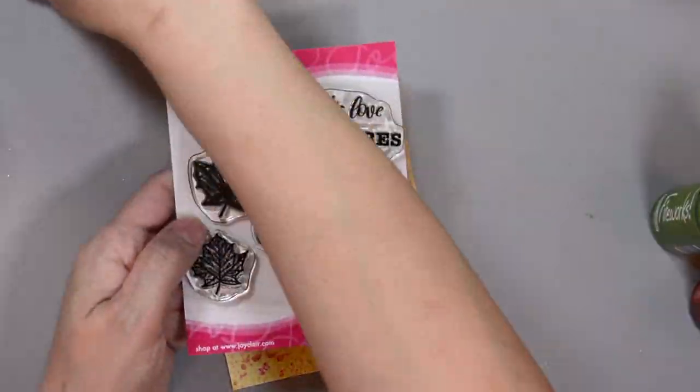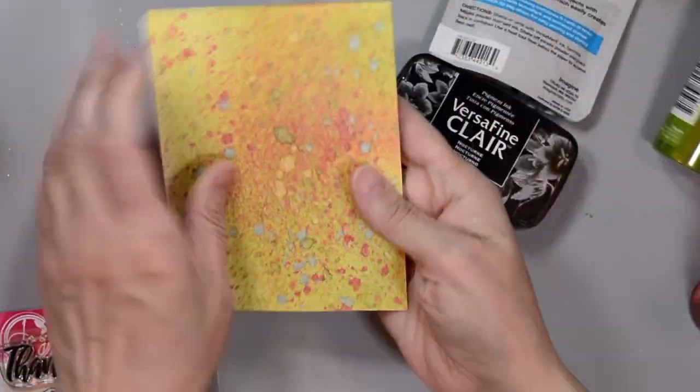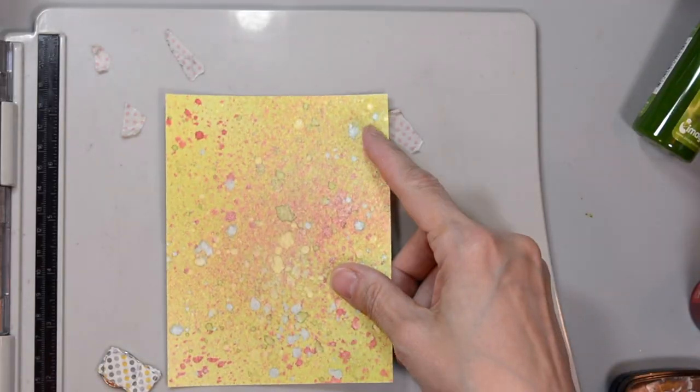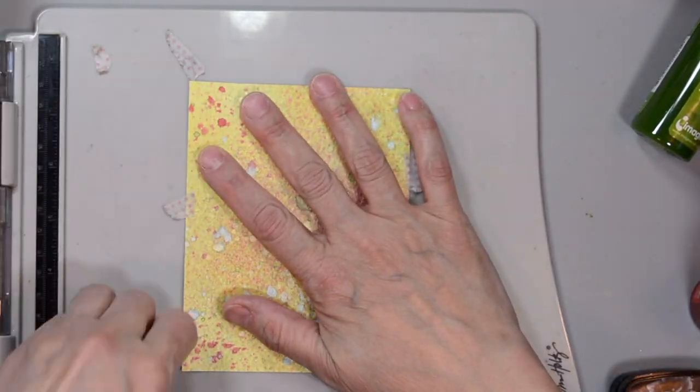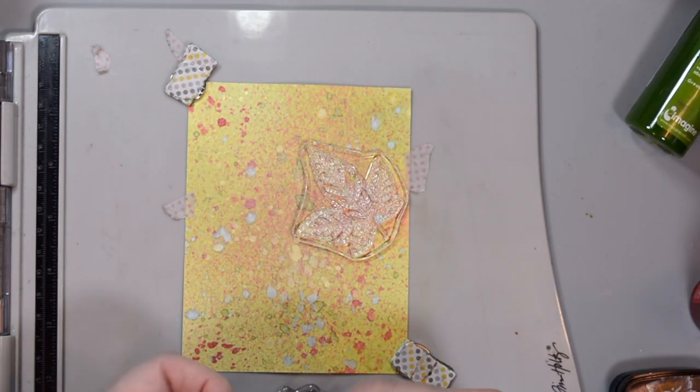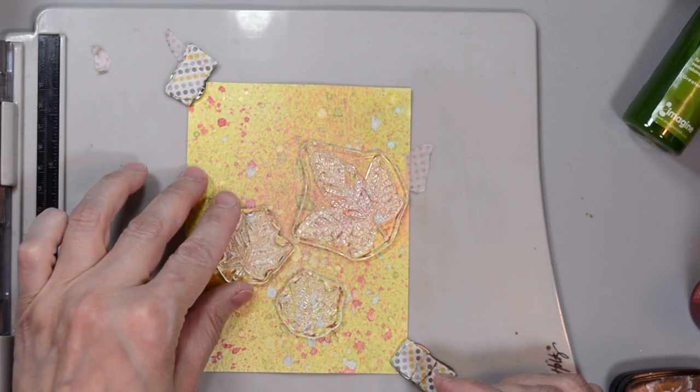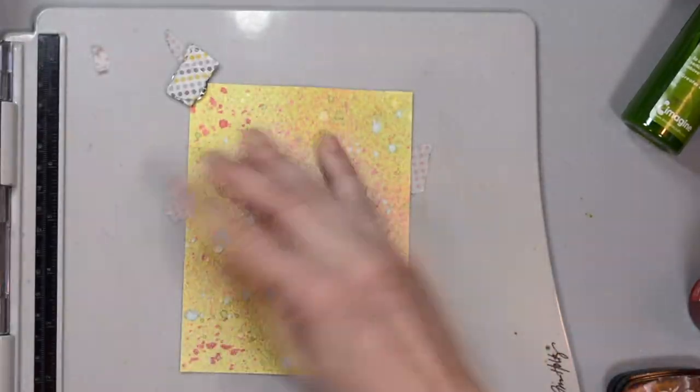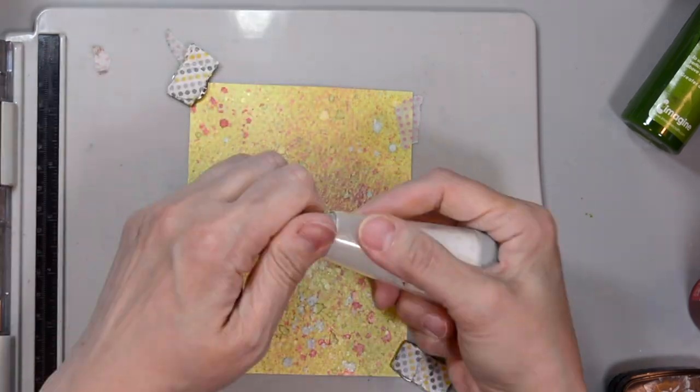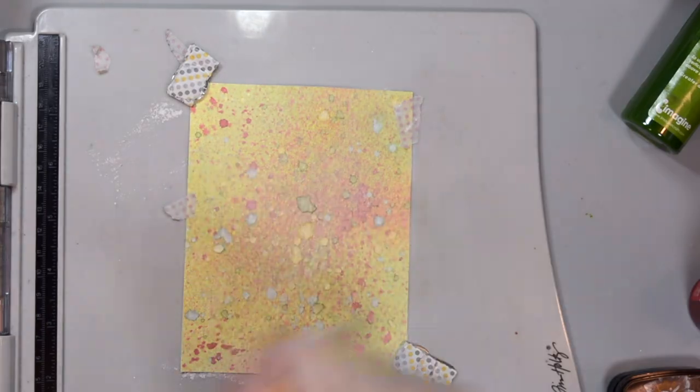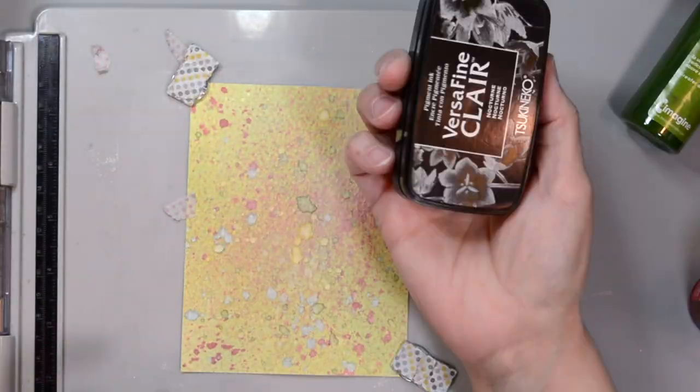Once both panels are completely dry, I'm going now to stamp on our sprayed panel. I'm going to put this in my stamping platform so that I can get a nice coverage of our leaves here and I'm going to put all our leaves in at once. And what's great about creating your own sprayed panels like this is you can decide where you can put your leaves, or images, and have whatever background colors you like.